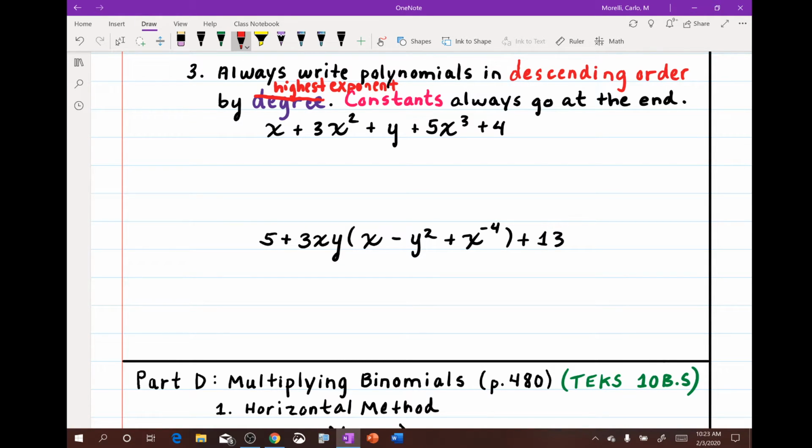Once you sort the numbers like that, then you sort the letters by how they appear in the alphabet. So all we're doing in this example is reordering this. I'm going to bring that 5x cubed up front. And then the next highest order is plus 3x squared. Okay, and then I'm going to go with plus x because that comes before y, plus y. And then the number by itself always goes at the end. So it'd say like 3, 2, 1, 1, nothing. Okay.